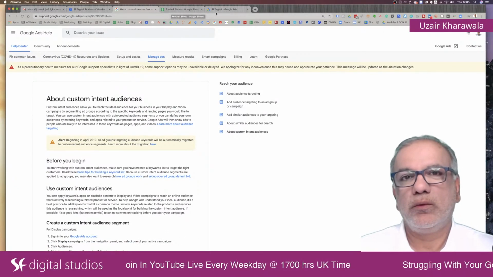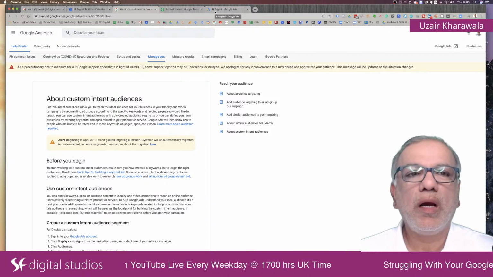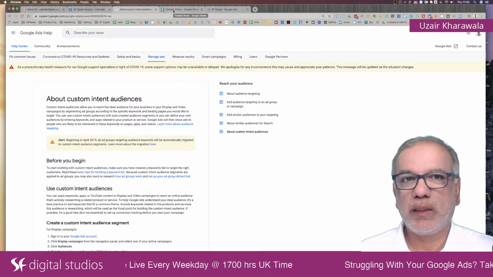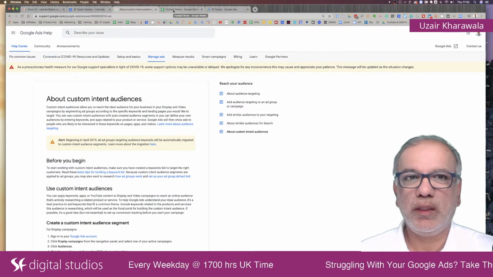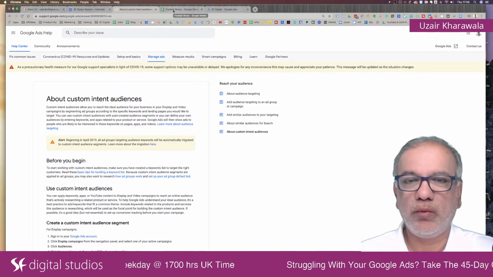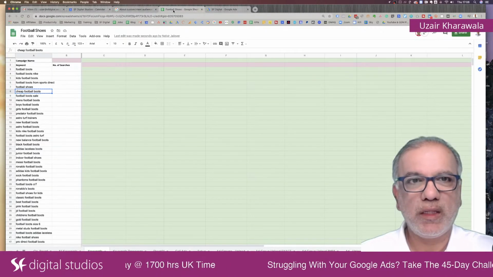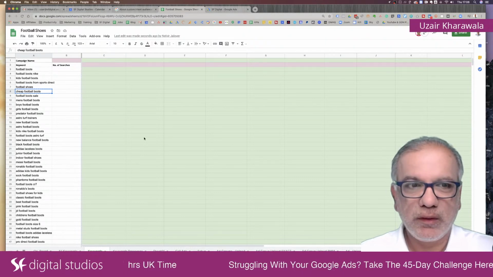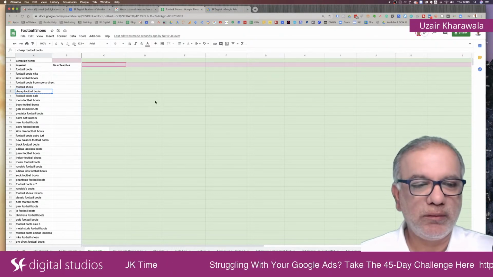First, you go into your Google Ads account, into the Keyword Planner. What I tend to do is download a list of keywords for whatever topic or keyword research I'm doing, and then upload them into my spreadsheet here, the Google Sheet.